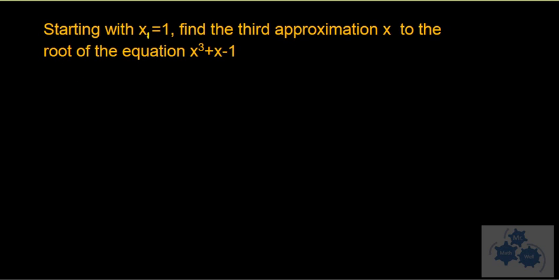Alright, so here's an example that we will start off with here. Example 1. So we're going to start off with x sub 1 equals 1, and we're going to find the third approximation, that's x sub 3, to the root of this equation. So here's our function. This is an equation. We're trying to find the root. So, f of x is x³ plus x minus 1. So, f prime of x is 3x² plus 1.